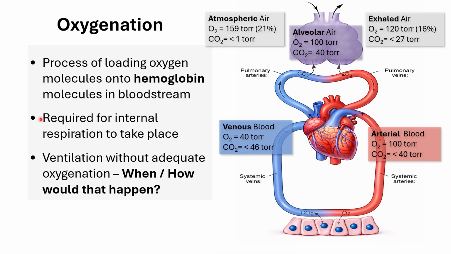On the vein side, we'll have an O2 of about 40 torr and a CO2 of 46. As we come up to the pulmonary artery, this will be the same. And as long as we have a good diffusion surface here, we should be able to exchange that and we come out with this alveolar air, which is exhaled again. So over here, that's just about the gases, and just having the gases in our bloodstream isn't good enough to keep us alive.